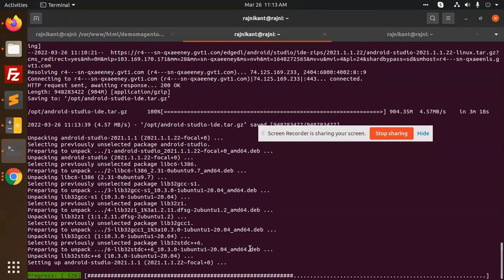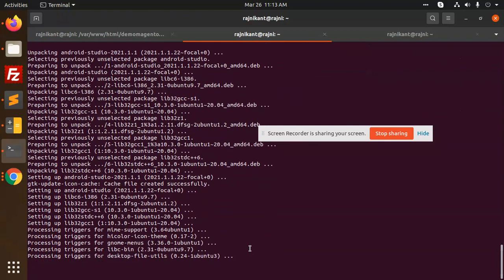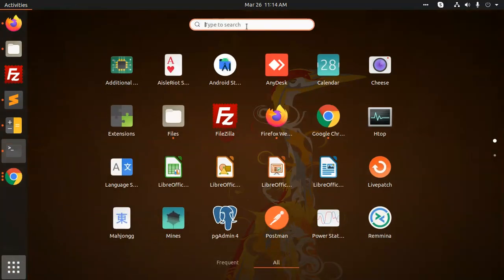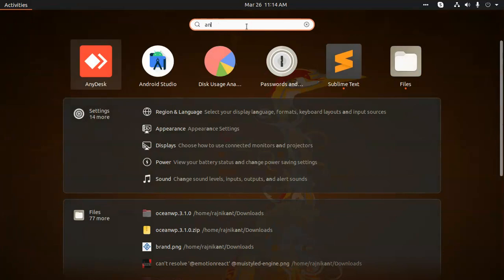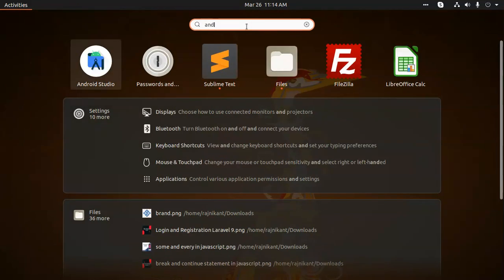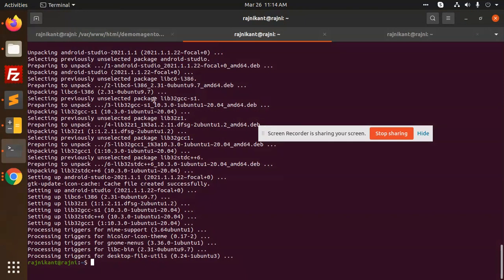Now the rest of the things are installing. So it is done. If I go and check my Android Studio, this is Android Studio.